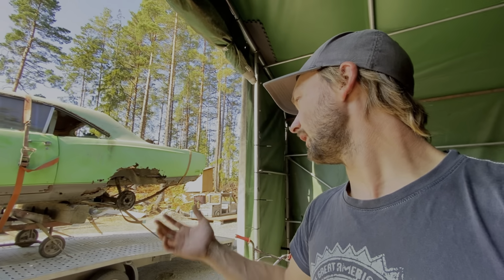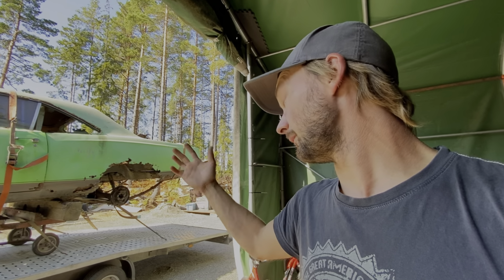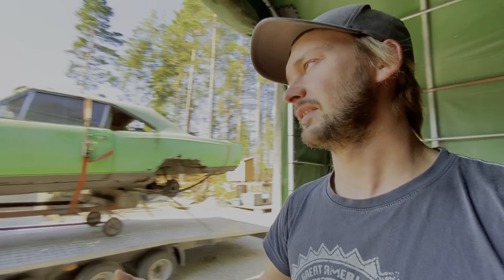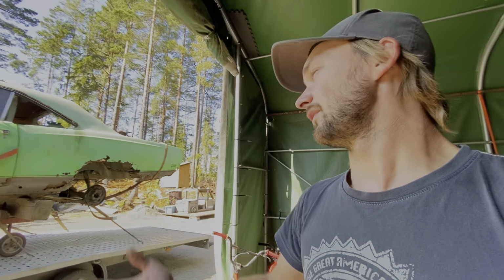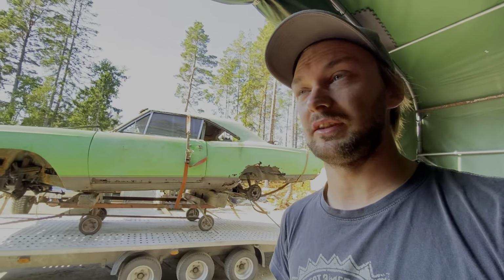I believe the rear axle housing would be like $200 or $300. The complete front suspension, about the same. We got some windows, we got window regulators. The front fenders are savable. There's a lot of stuff that you can use on this. The steering column, so I can get my money back anytime. And I think, as I said, that it would be worth that in America either way.